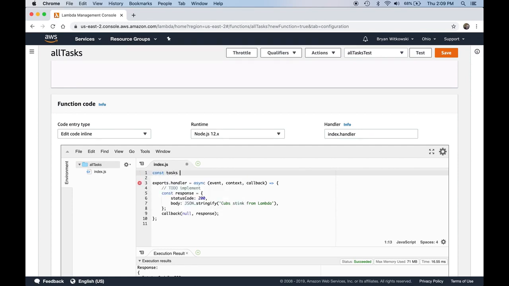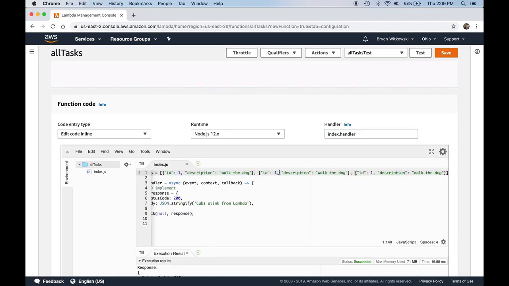here's tasks, and the tasks that I have are going to be a collection of tasks that include an ID and a description. So walk the dog. And then I'm just going to copy and paste that to create a couple more tasks.